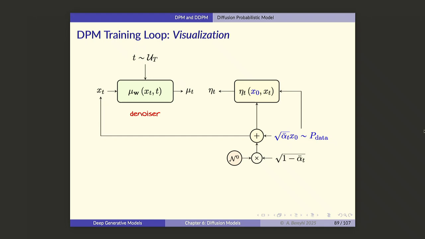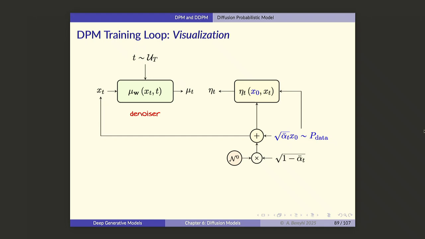Now, when you are doing the training, you're going to sample one x0 from your data set, and then you're going to multiply it by the corresponding time coefficient. You already sampled time uniformly, so you do know what is time, so you do know this coefficient. You multiply this by one Gaussian noise. This is going to give you the noise at time t. Then you have your data, and if you add them up, this is going to be the noisy sample at time t.